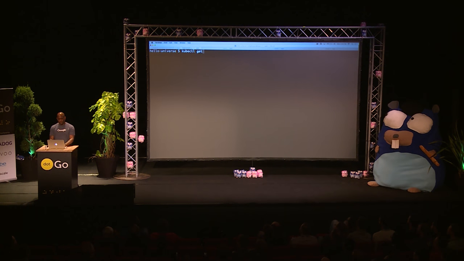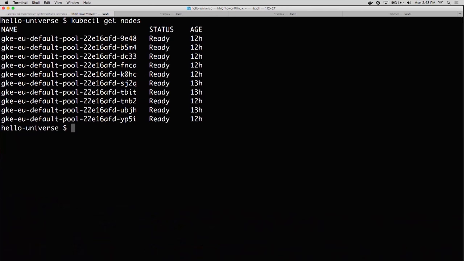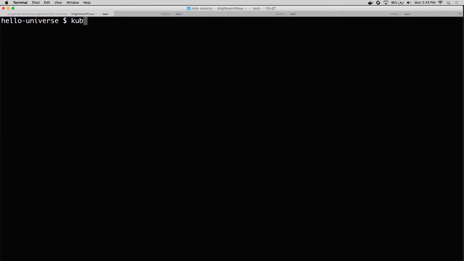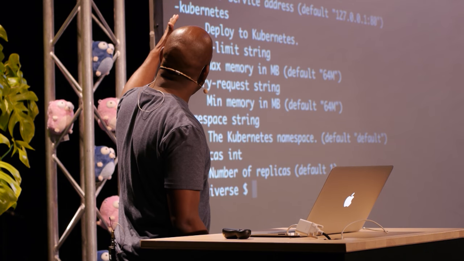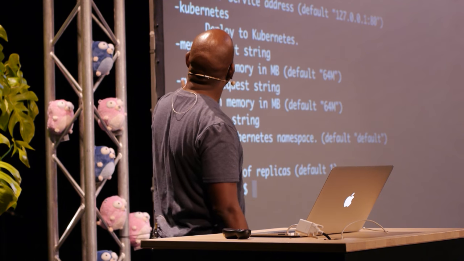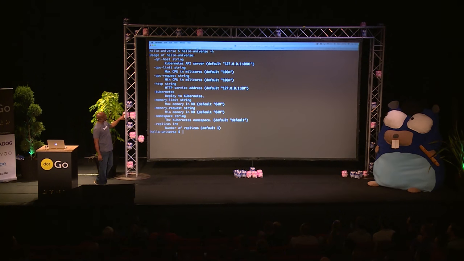So we have all of these nodes, but I don't want to create all the other stuff that we just went through. So it would be nice if I could teach my program how to deploy itself, all right? So now I have a library called cargo with a K, and cargo gives me all of these flags if I import that library. And I can fill out a little bit of code, and now I get all of these things to allow me to express how I'd like it to be deployed to the target system.